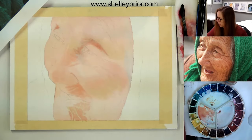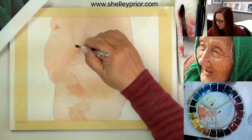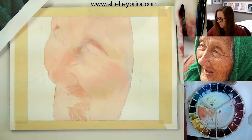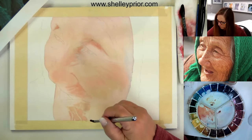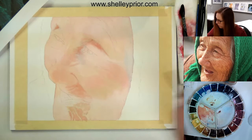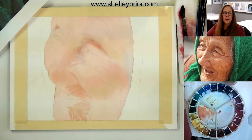Ooh, getting to be a blossom there. That means that area was drier. So going to get out of there. Let's come down. Oops, I can't go anymore. It has dried too much.